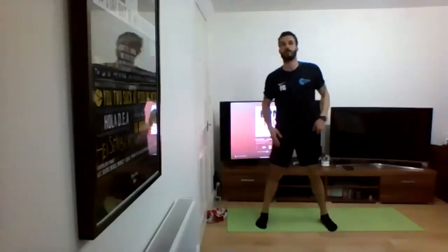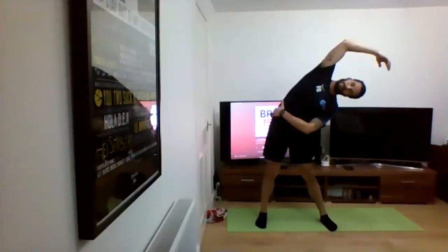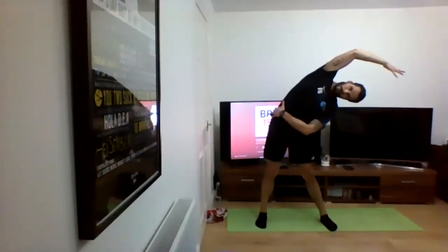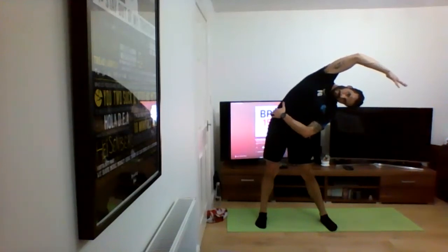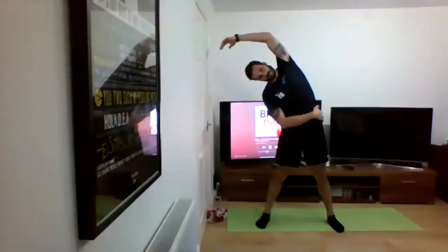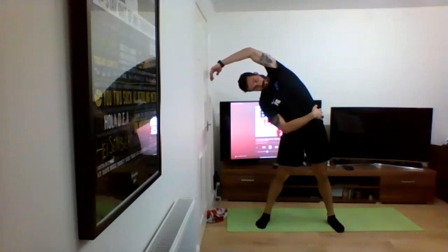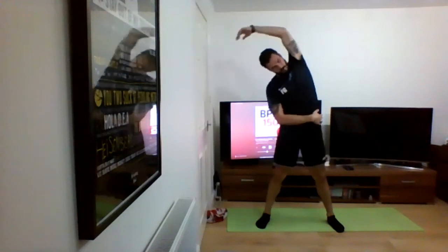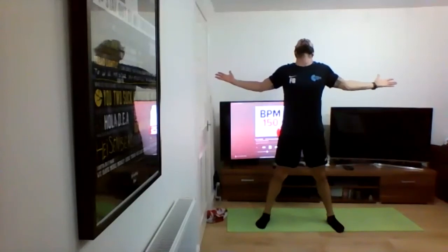Good one. Wide position. Choose one side. Bending on one side. Lean back slightly. Back to the middle, open your chest, thumbs up, chin up, looking up.